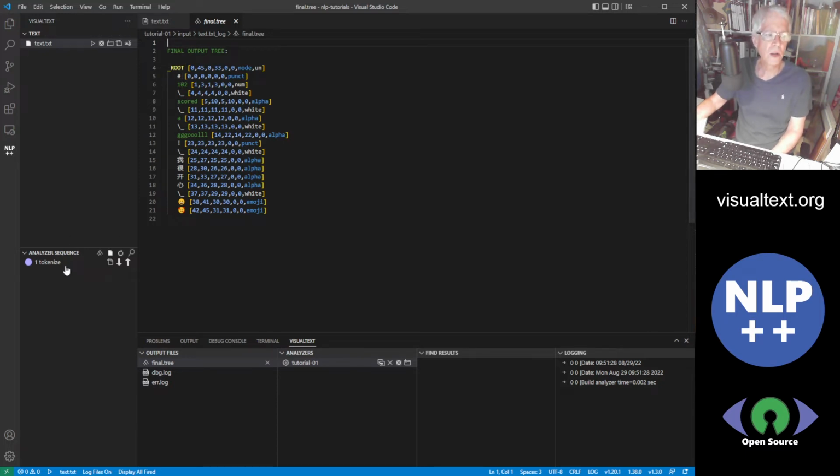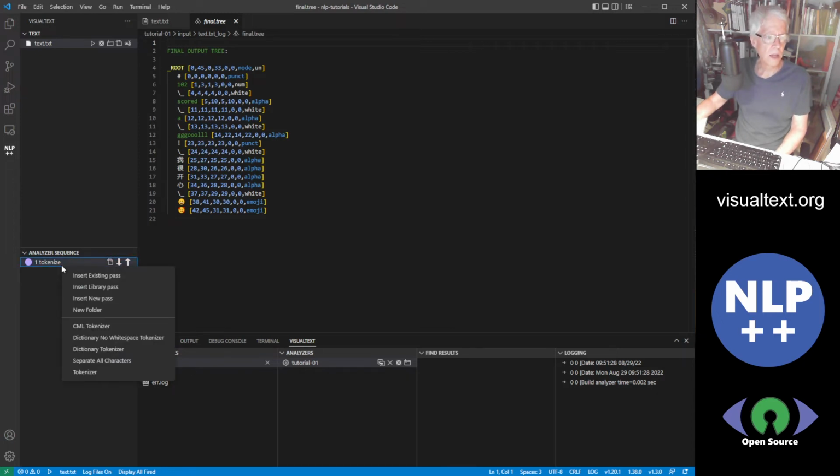So what this tokenizer does is it breaks up all special characters, numbers stay together, letters stay together, and then there are spaces. It also knows that if it's Chinese, it's going to break them down always. So you see that in the same way with emojis. You notice we didn't break up the letters here, but we did break up every character in Chinese, which is considered to be a different word. Now we know that some words in Chinese go together, but that's not what this tutorial is about. It's only about tokenization.